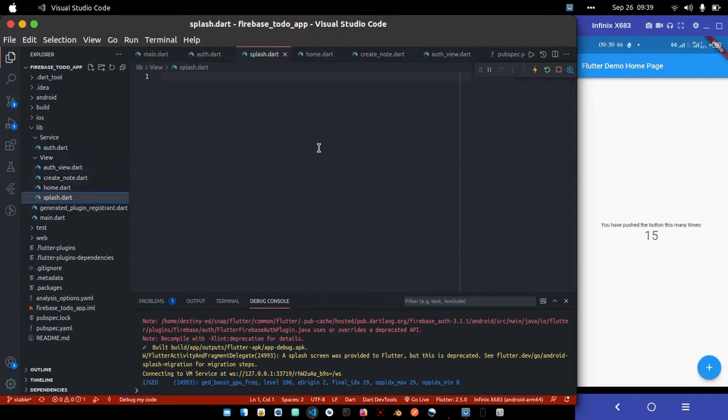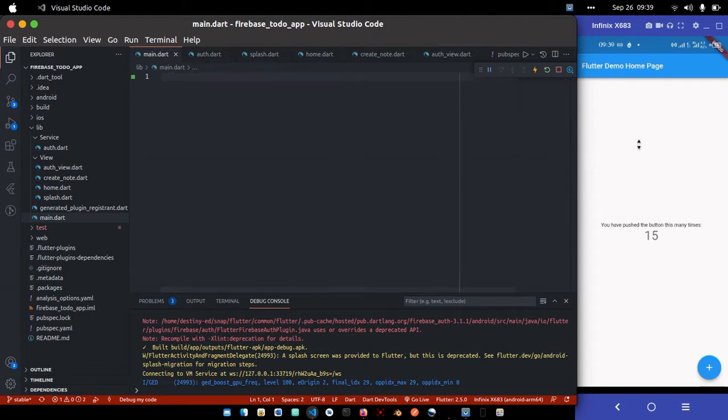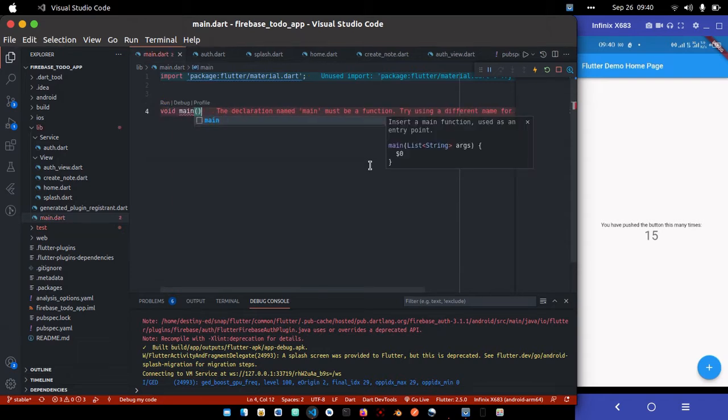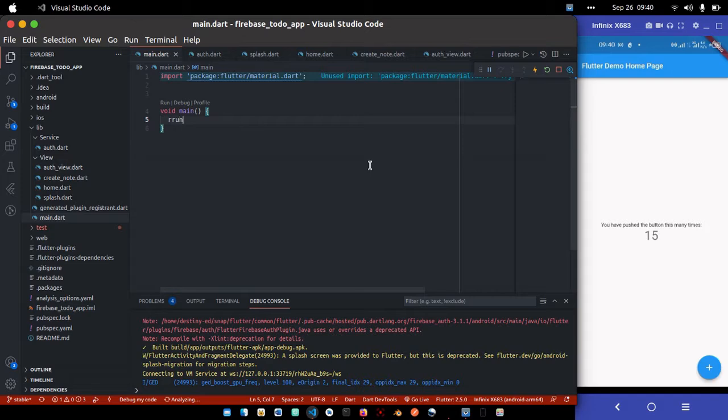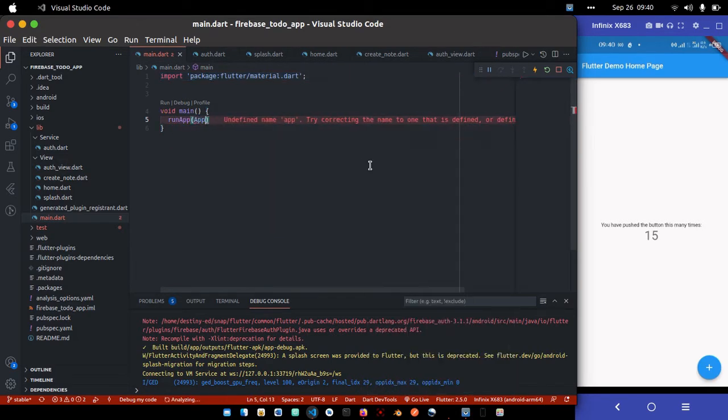For the splash screen, I will be using the Flutter logo as the image of the splash screen. I can use a text, yeah, a text should do. So what I want to do is go to my main.dart right now, and I'm going to clear this. You can see the app is still just normal. First I'll import the material package, and then I'll write my void main and runApp.